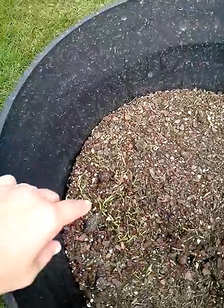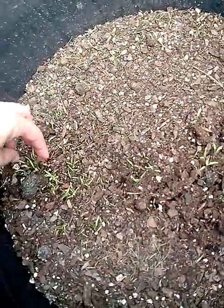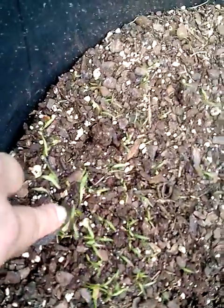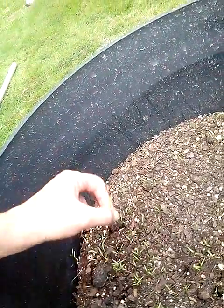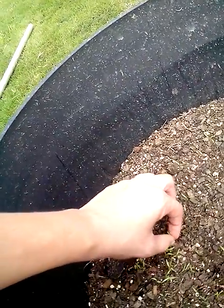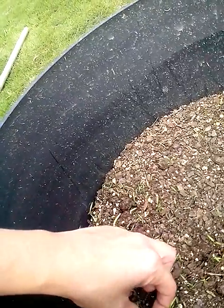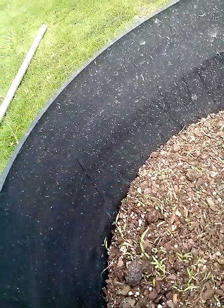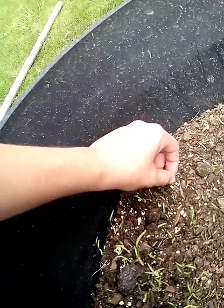My carrots and lettuce I set out. Here are my carrots. I need to thin them some more, but they're starting to come up. That one's got not sprout leaves, but a real looking leaf. So we'll just thin some of them a little bit. If I'm doing this wrong, somebody tell me. But the general idea I get is just find some of the ones that are a little scraggier looking and pull them straight up to give the healthier looking ones space, because they need like an inch between them.